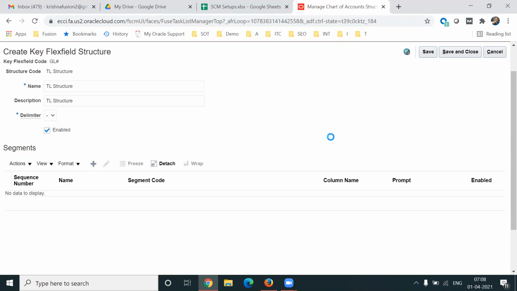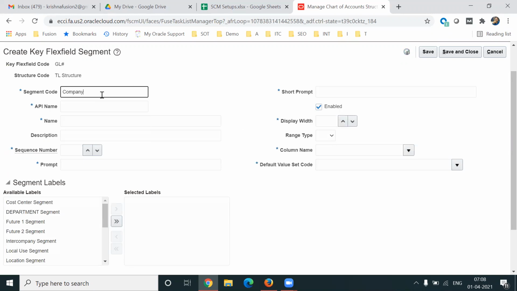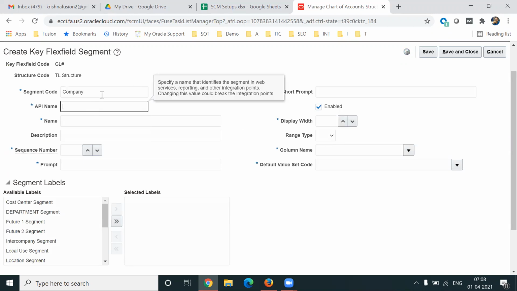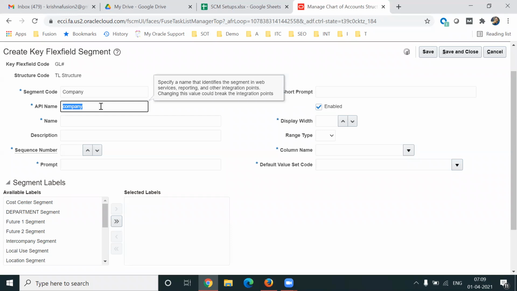So what is the first segment? The first segment is company. I entered company here and the API name is automatically generated. This API name is used for integrations, to connect two systems to exchange information.